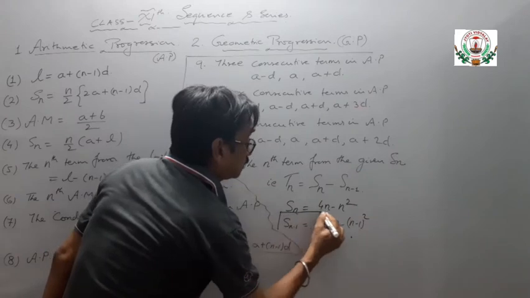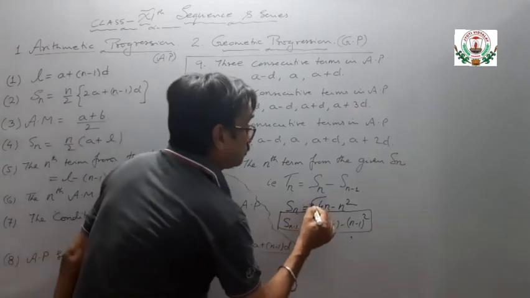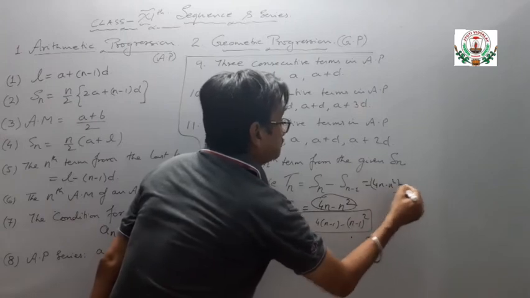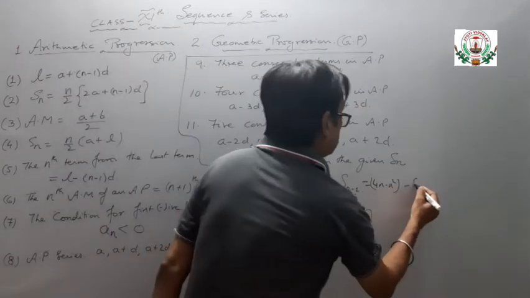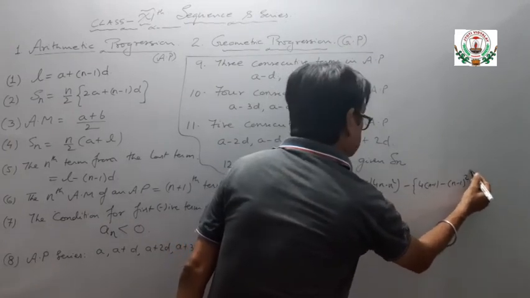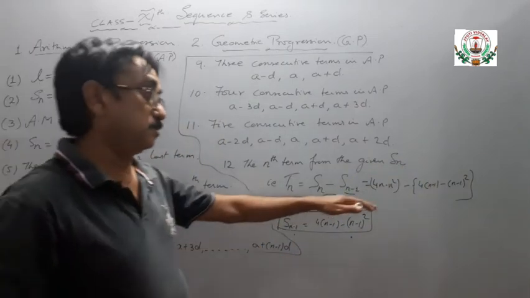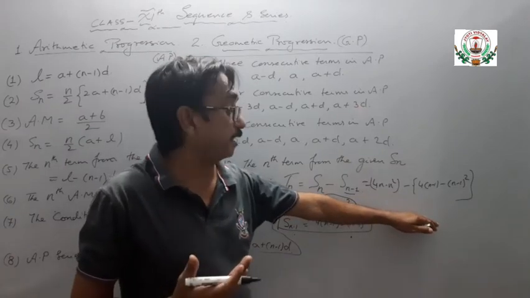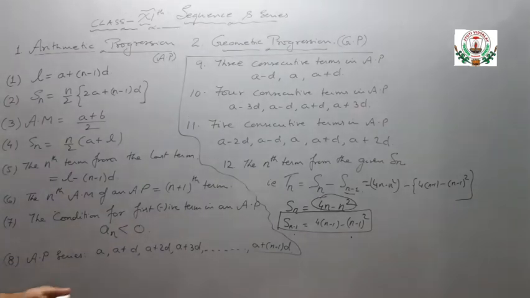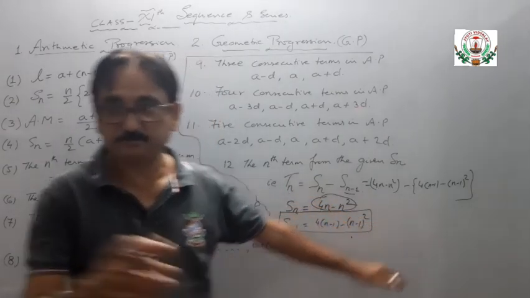तो ये आपका सम ऑफ n माइनस 1 टर्म्स मिल जाएगा. So what you have to do, this value Sn, 4n squared minus n squared, और ये वाली वैल्यू यहाँ है, इसको इससे सब्सट्रैक्ट कर देंगे 4 into n minus 1 minus n minus 1 the whole square. After simplification, whatever you are getting in terms of a linear equation, one variable में आपको मिलेगा. n की वैल्यू 1 रखिए तो फर्स्ट टर्म आ जाएगा. Whichever term you want to calculate, that value of n you substitute, you will get that term.